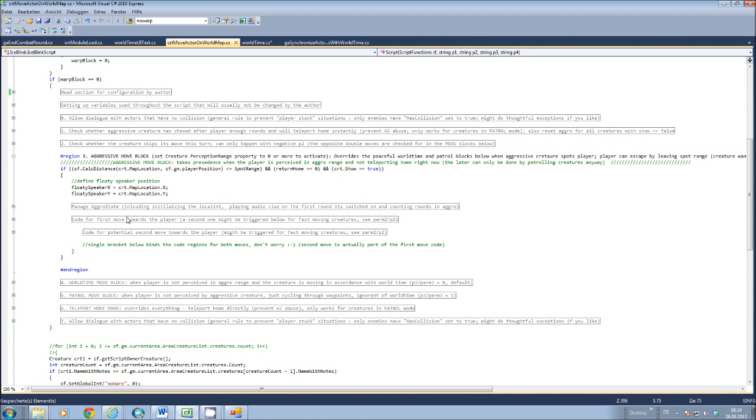Then with two code blocks actually for the two moves the creature can have. So lots of repetition going on there. But if on a lucky roll you get a double move, and of course the double move has to check for both squares, not only the final destination square where it lands, whether it has encountered a player there. Also both moves have to adhere to the rules for pathfinding. So yeah, lots of repetition. A more clever coder than me would use some internal methods here within the script and just call them. But well, I'll learn.